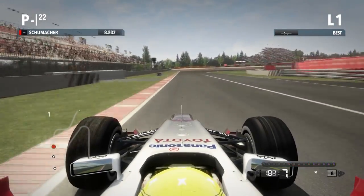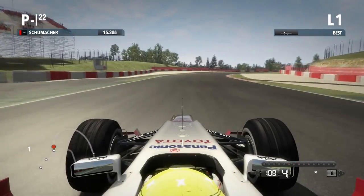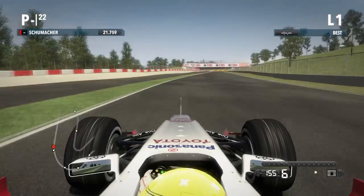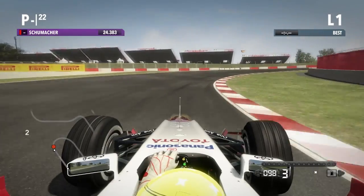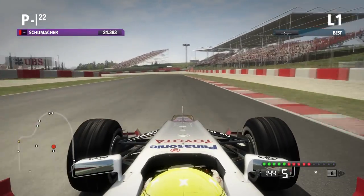I don't know, but we have to take it on the chin with our only qualifying lap of the session. Remember, in the series we're only allowed one lap, so if it's a poor lap we've got to take it on the chin and deal with it throughout the race as well. We're struggling a bit on grip here. As you heard there, I had to lift off in the corner. It's normally flat in dry conditions, so a 24.3 first sector, not the best, so we've got to see how this pans out throughout the race.